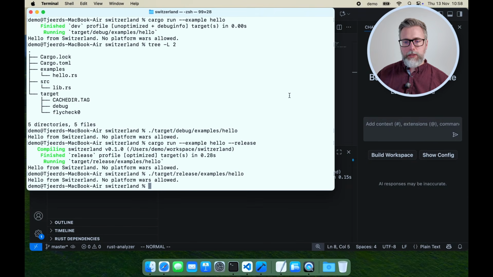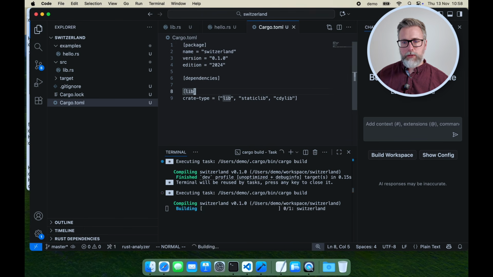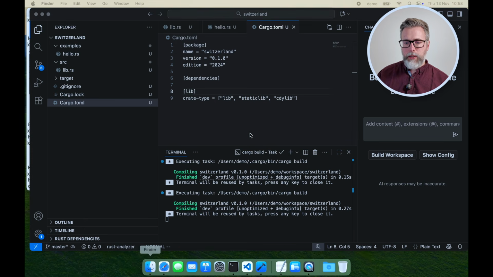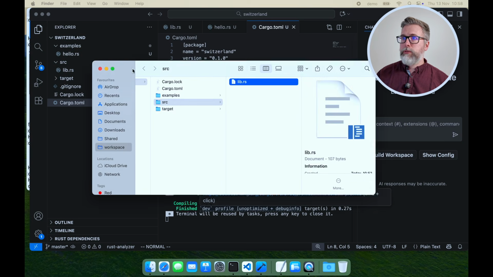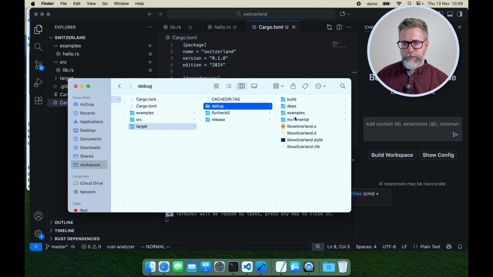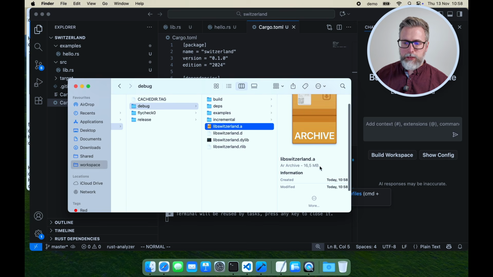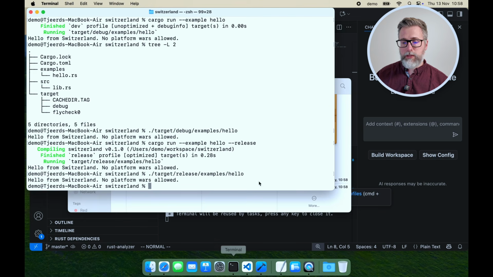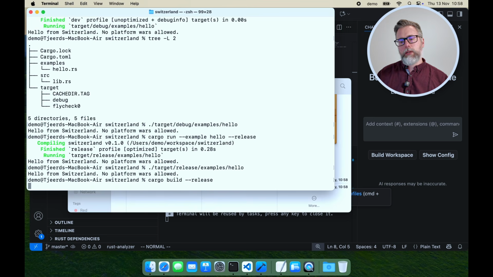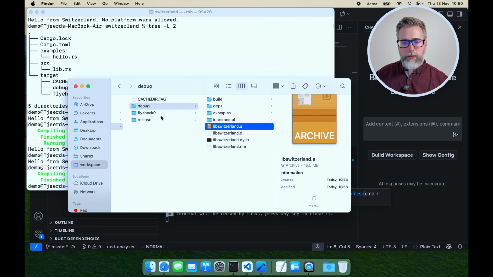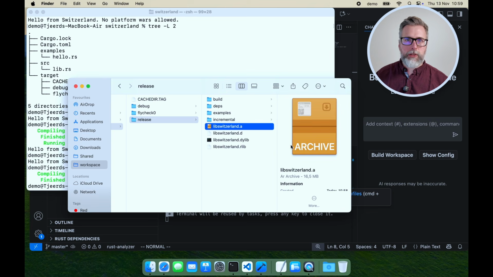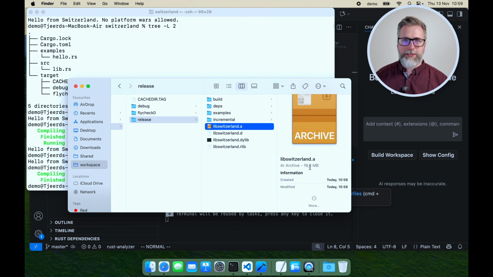So if I were to run this now, I can also run here, cargo build. If I go to the folders, you can see there's now a .a file. That's because we added the staticlib. We can see it's a 16.5 megabyte file. I can also maybe run a release version, which in theory should be the smallest optimized version. Again, our code is basically nothing. It's one line basically, so it's not gonna make a big change.